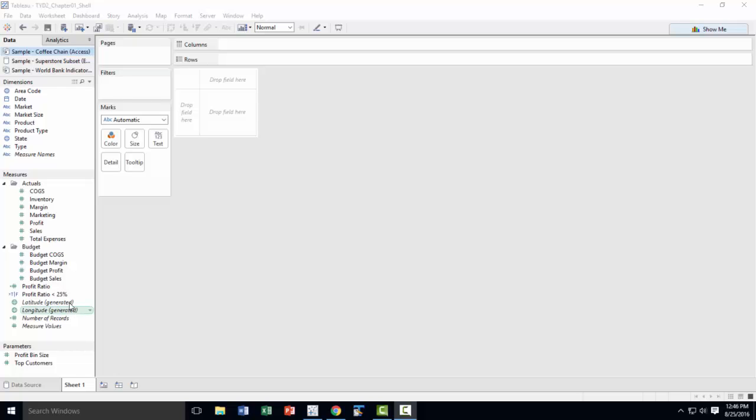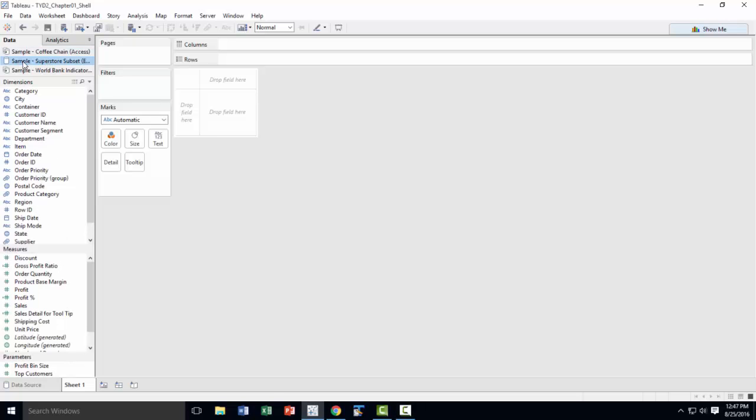So we move shipping cost, and where is shipping cost? Well, you should be in Superstore here. Superstore shipping cost. Move that to columns.